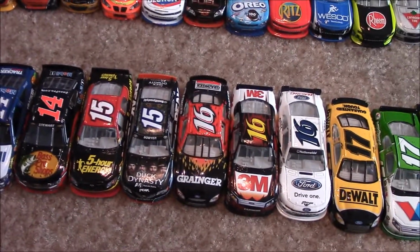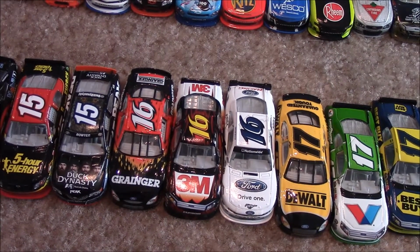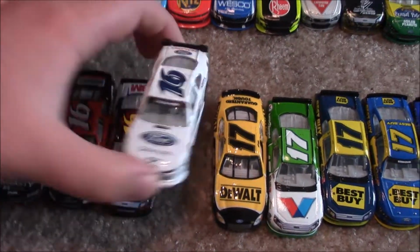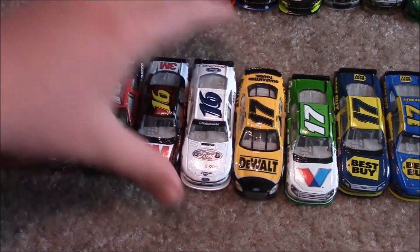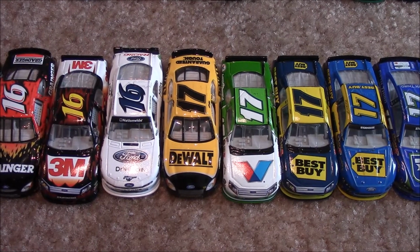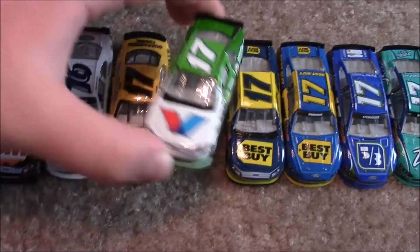You have your old Greg Biffle car, and old Greg Biffle actually has been down on their luck recently, but old Greg Biffle's still there. And then you have a more recent Greg Biffle. I think it's 2011 or 2012, I forget which year. And then I have the Trevor Bayne 16, when he was driving a Nationwide car for Roush. I have the old DeWalt when the DeWalt was still with Matt Kenseth, and then I think it's his 2011 or 2012 Valvoline car that he spun Smoke with at Bristol.